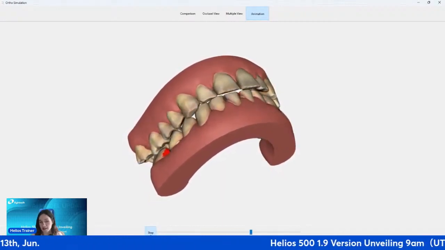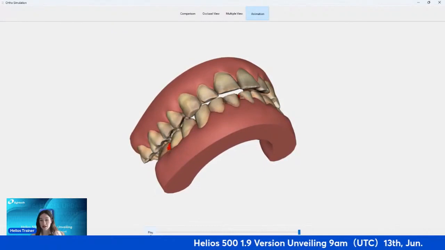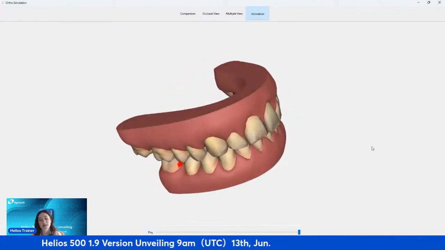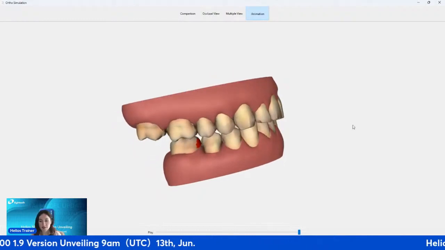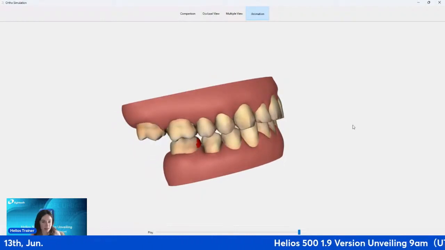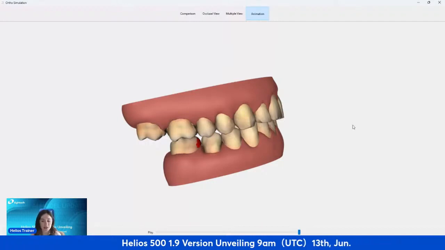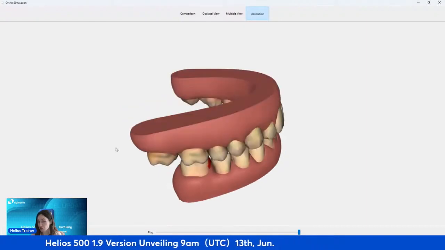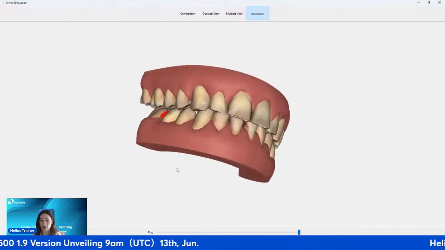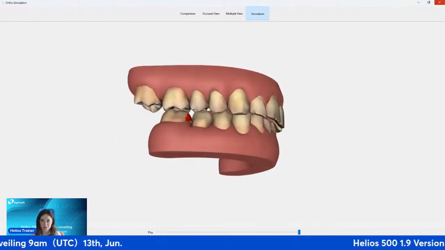So this is an orthodontic simulation trial version at the moment. Let me remind you again, this is not a treatment option. This is just a simulation so that the doctor can communicate with their patient if they wish to have orthodontic treatment.